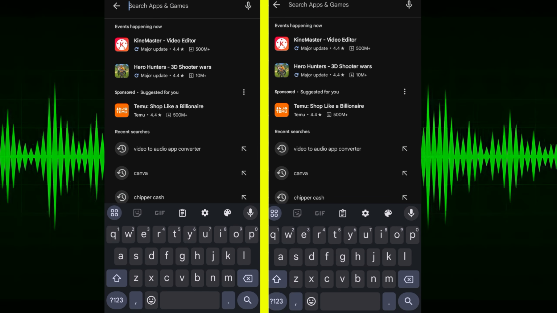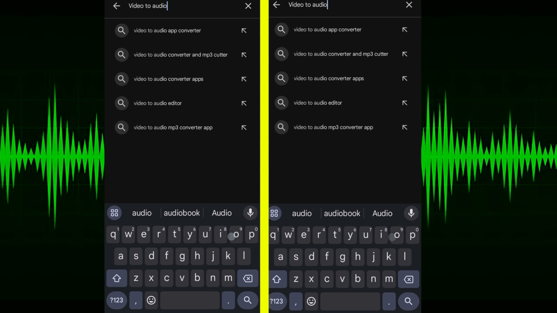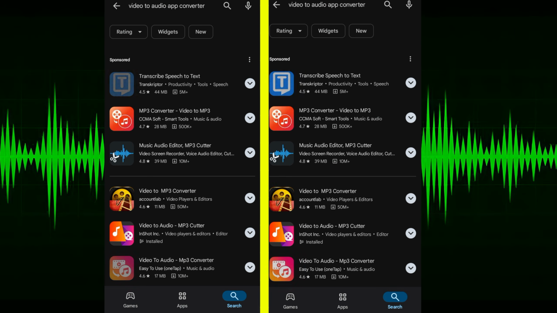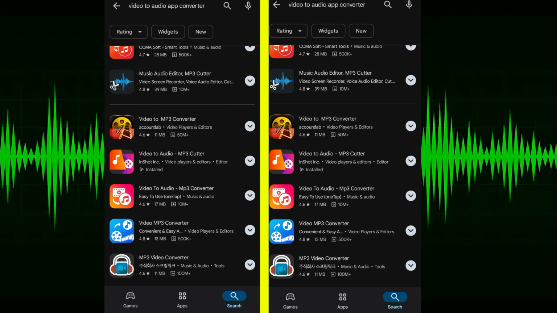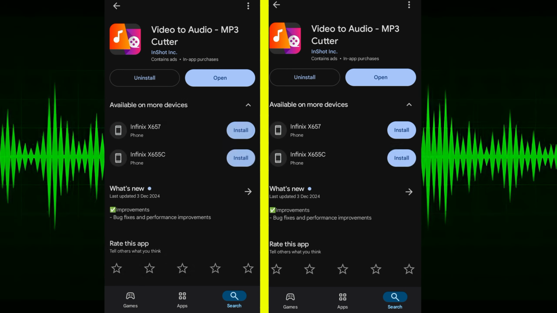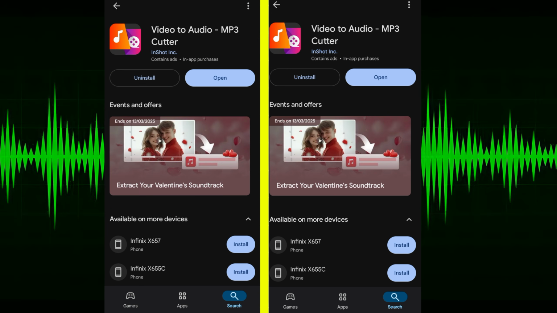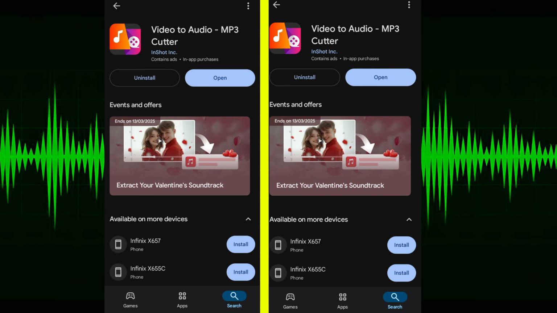It's called Video to Audio Converter. Okay, so you have a bunch of video to audio converters right here. What we want to do is to convert our video to audio so that we can be able to enhance that audio in another AI tool I'm going to show you. Okay, so you can see one here. Though I prefer this video to audio converter, so I've already downloaded this to my phone. In your case you will see the word install right here, but I've already downloaded mine, so I will just click on open.